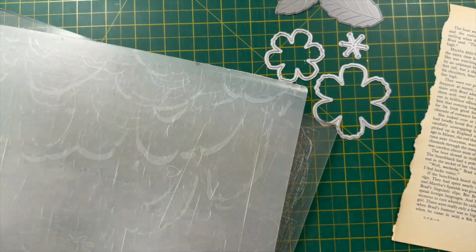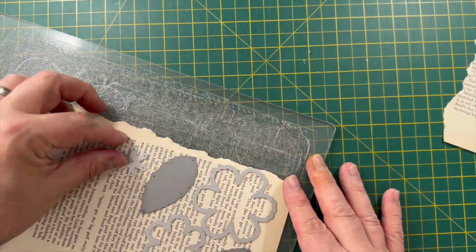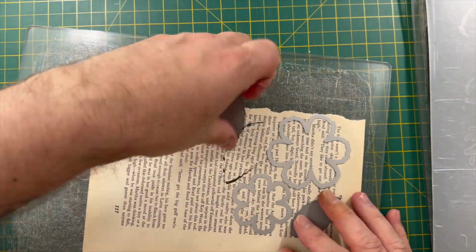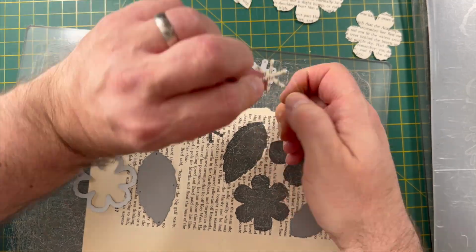I've got my dies, you can see. They are flowers in various sizes, and then there's a sort of stamen one that fits in the middle, and I've got a couple of leaves as well. Obviously I've sped this video up because die cutting takes a little while. It's not the most interesting thing to watch in the world, but you can see I've sped things up so you can just get an idea of the process.